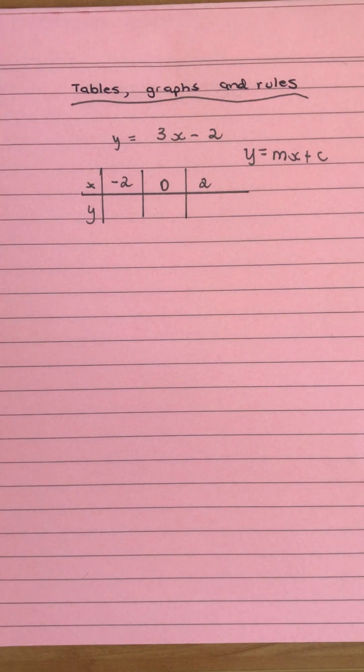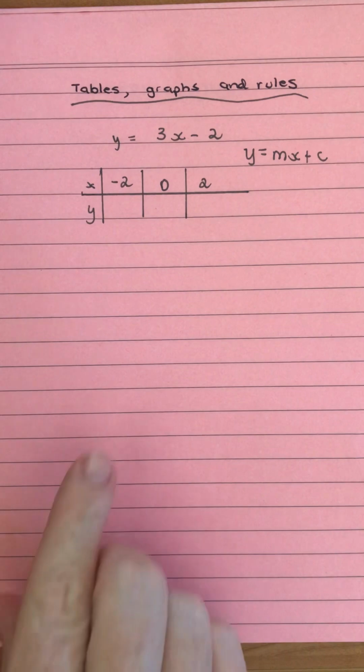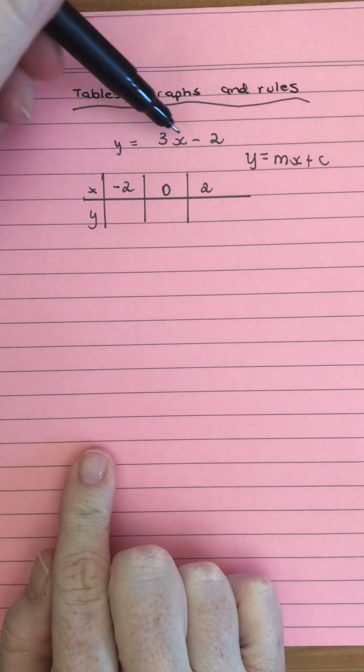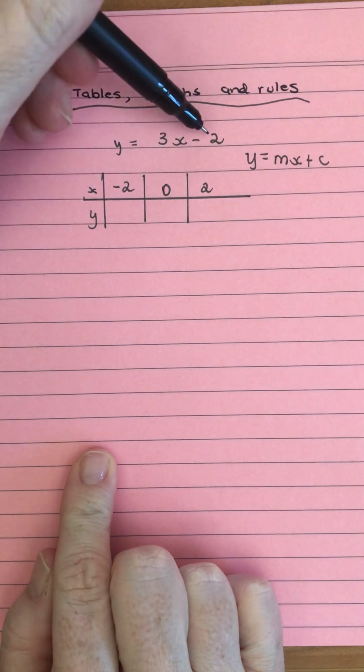If we've only got 2 and we've got one wrong, you're not going to notice that. If you do 3 and you've made an error, you're going to see that it doesn't form a straight line. So working out some y values for that then. I've got 3x take away 2. So whatever the x is, I've got to multiply it by 3 and take away 2.